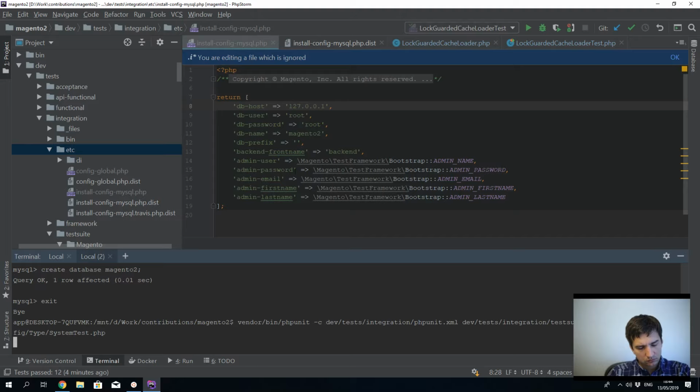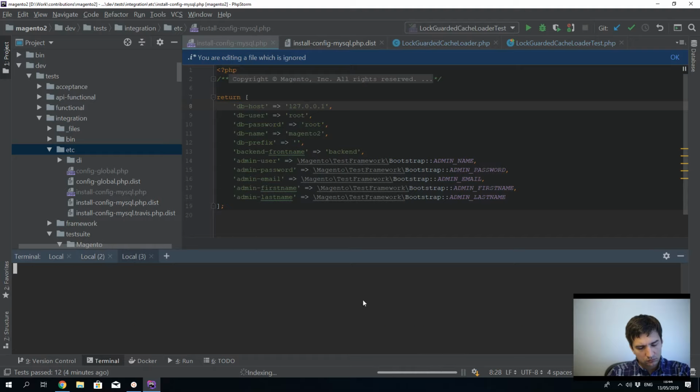So now it should actually install Magento. Let's check it out in background. Actually, I'm gonna install this nice tool.